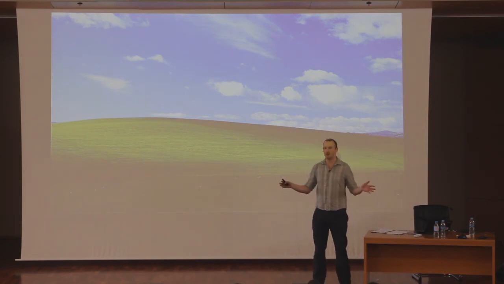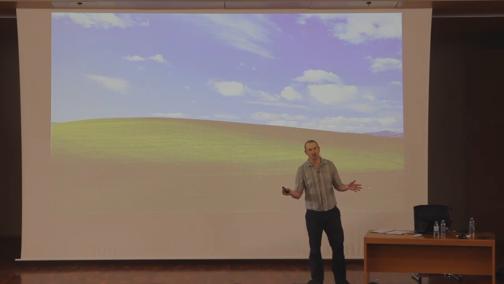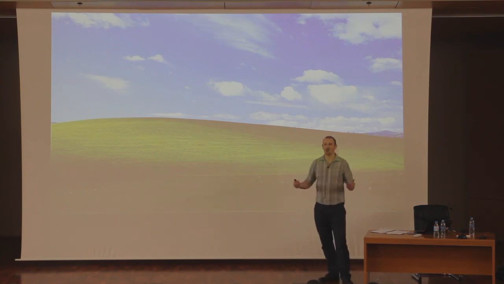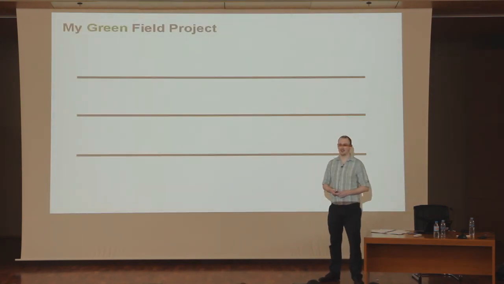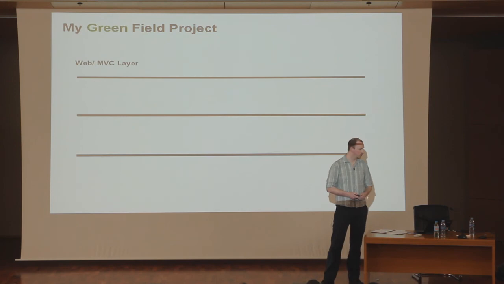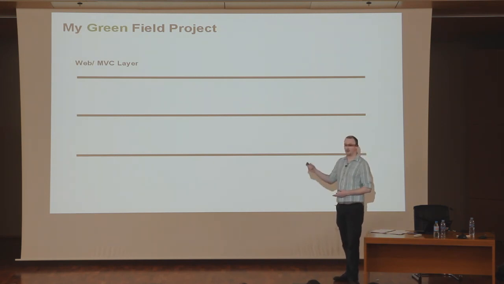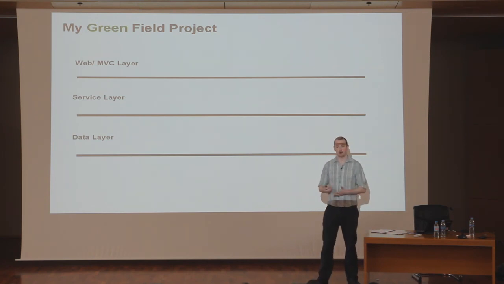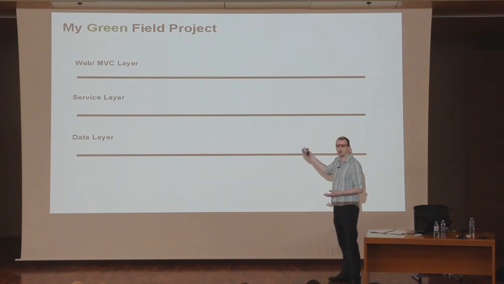So, green field, brand new application. You as a team, a rather large team, have been asked to make a new application, green field. This is what we call it in English. I don't know what you call it in Spanish. But it is totally new. Nothing's been there before. You write the first code, grails create-app. What you'll probably then do is start to think in tiers. So you have your web layer, your service layer, and your data layer. In Grails, you'll know them as controllers and views, services, and domains. These are your tiers.